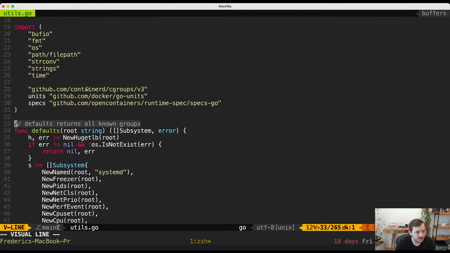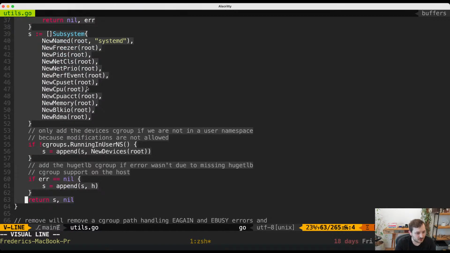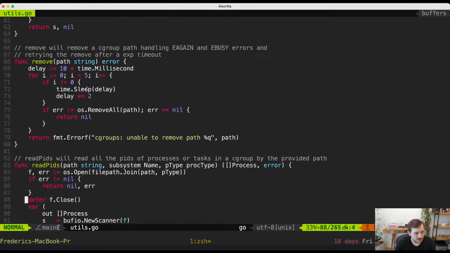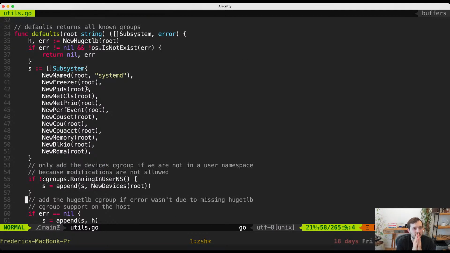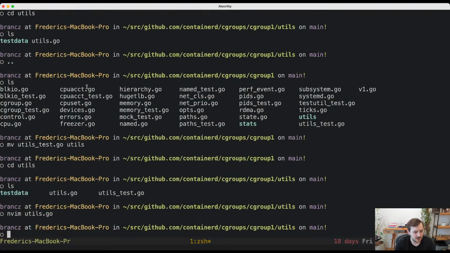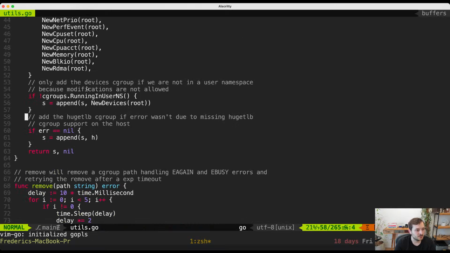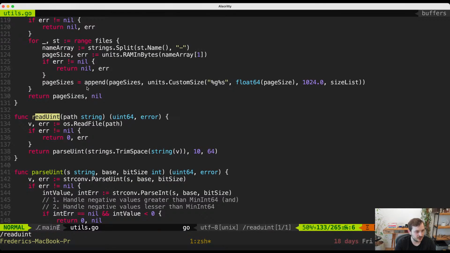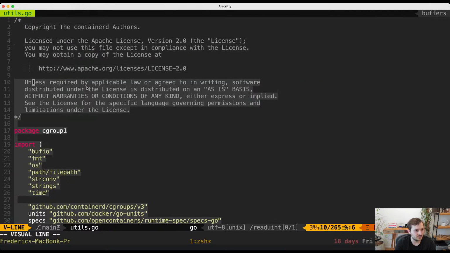Okay, maybe we are going to need to separate this out. I think that's all right. Well, basically, what I'm saying is let's remove everything except for read uint. We'll remove everything about that.